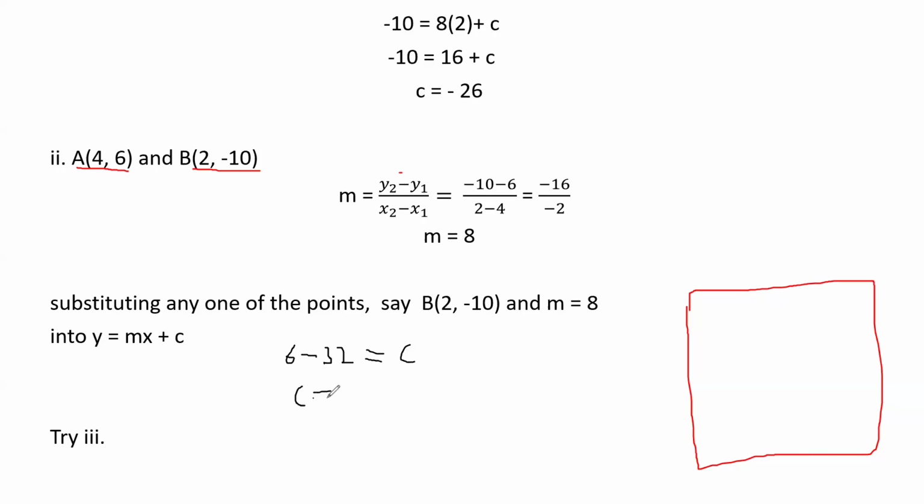So in case we are finding the equation, now put the C and M into Y equal to MX plus C. You get the equation. Yes, sir. So therefore, Y now will be equal. This way, we have to find the Y intercept and then integrate it. But you can go ahead to find the equation with these 2 points. Okay. So we have 8x plus 26, or minus negative 26. Okay. 8x minus 26. That's the equation.